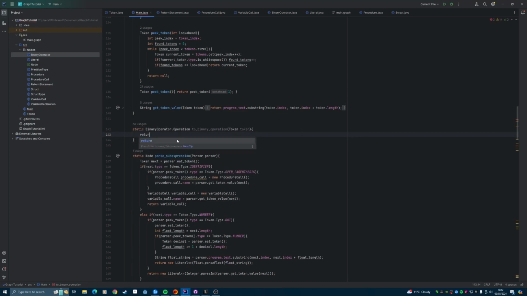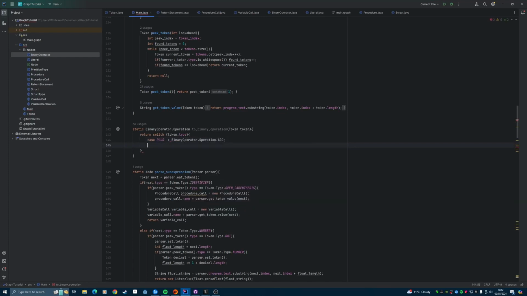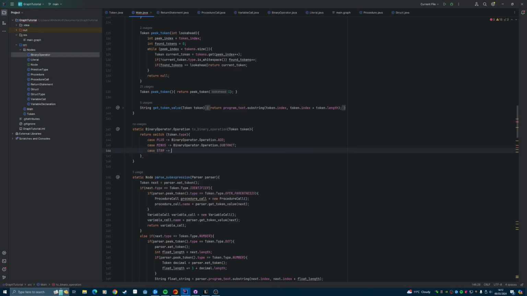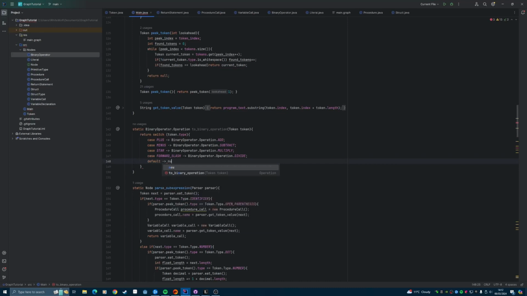We're just going to return switch token.type: case plus, it's going to be add; case minus, subtract; case star, multiply; and case forward slash is going to be divide. In the default case, we're just going to return null, but it should never return null because we should have already figured out that it's definitely a binary operator before we ever call this.